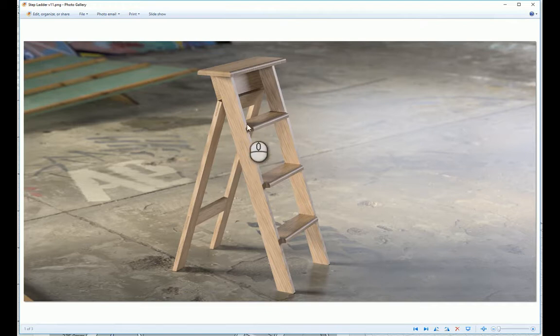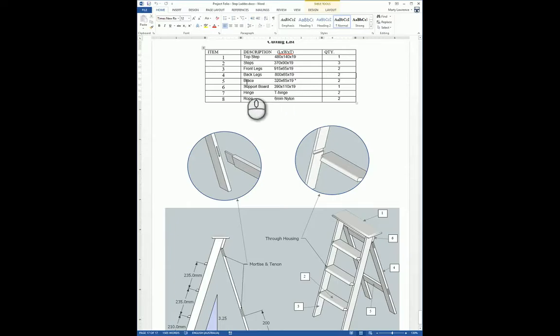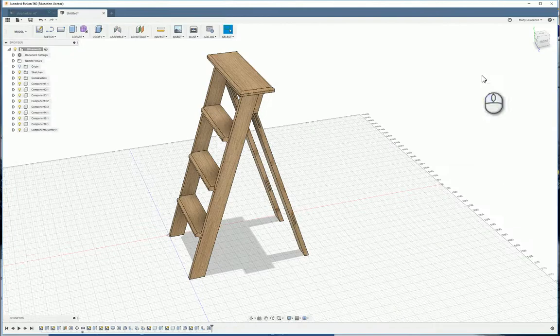Alright, next tutorial is for these pieces here between the back legs. That's called the brace. So there's two of them. Go back to our plan and there they are, the brace, 320 long, 65 wide, 19 thick. And you can see it down there. It's a mortise and tenon joint. We've actually already cut the mortise, so let's do it.